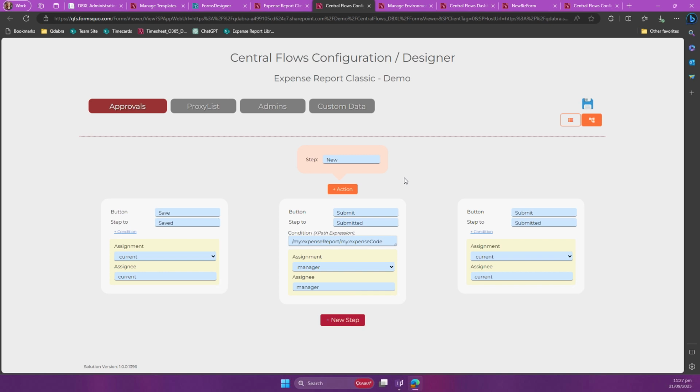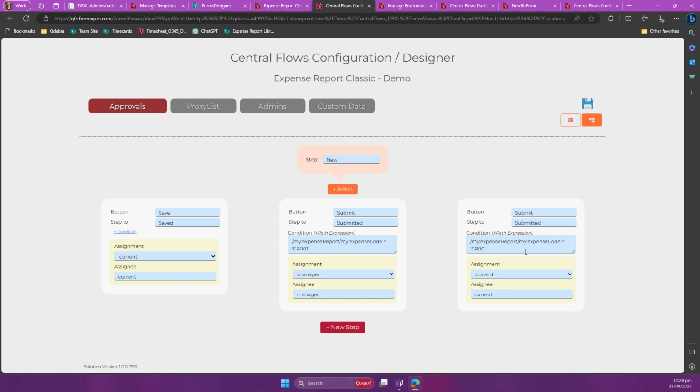Paste the XPath in here, and I'm going to say if expense code equals, let's say ER001, then assign it to my manager. Otherwise, if expense code is ER002 maybe, then assign it to me. So again, you can have multiple approve buttons, for example, and they will run behind the scenes. Form's going to be smart enough to know which state it's going to go next to. Maybe I'll change this to what do you think, Patrick? Submit. If it's assigning to myself again, maybe further review. I don't know, but something like that. So you can control the state, the next state, and in assignee, next assignee based on the condition.